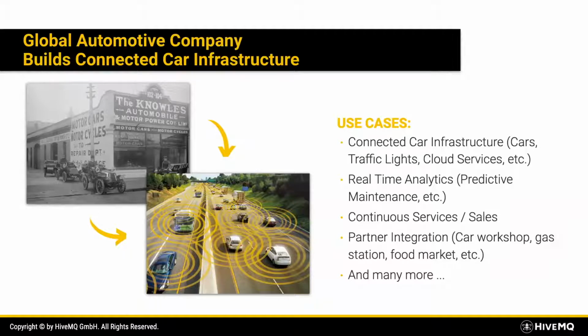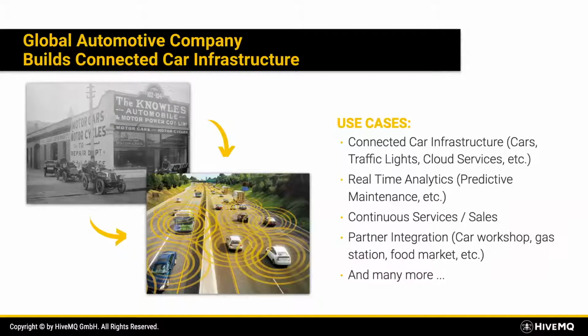Typical use cases are really connected car infrastructure. A very prominent use case there is improved navigation, premium navigation services, where you combine the traffic light data with your current location and traffic data, and can provide your customers an alternative route that will route them through mostly green lights. Another very important use case, and this is the one we're going to be looking at today, is real-time analytics, which can be used for example for predictive maintenance or maybe fleet optimizations.